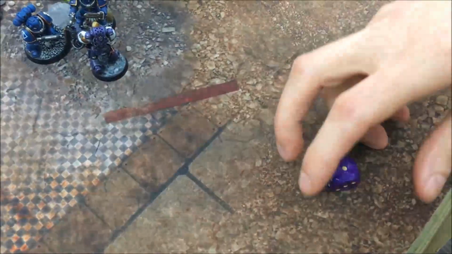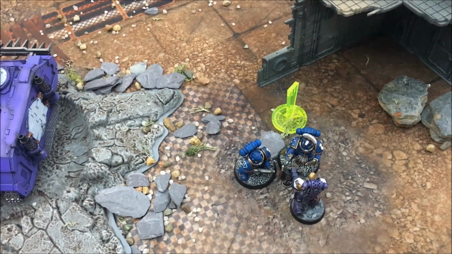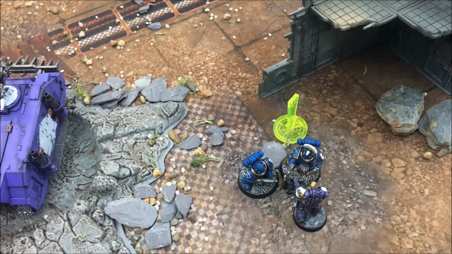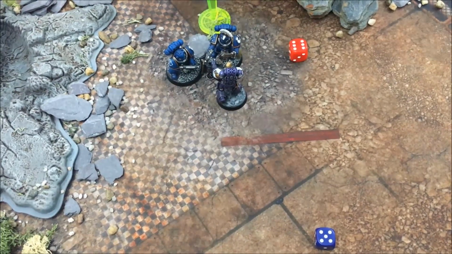He's 1 attack back, hitting me on 3s. It's a 1. It's a miss. Excellent. And because Fulgrim's on the board, I lose combat by 2. So I'm leadership 9, so I'm down to leadership 7. Oh, wow. That's a big old fail.